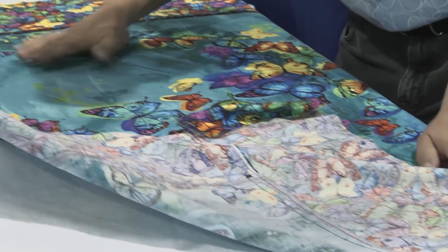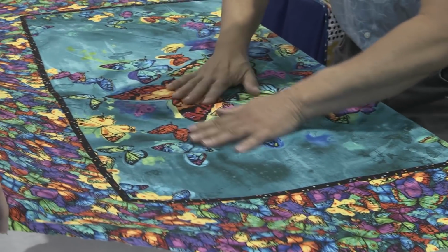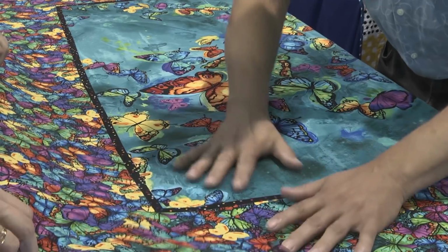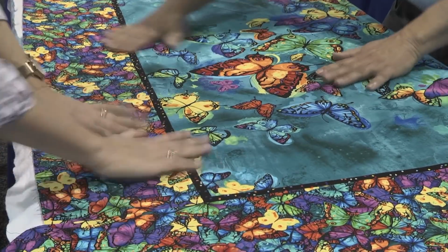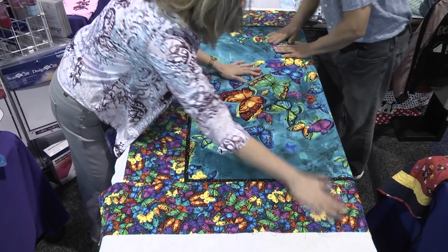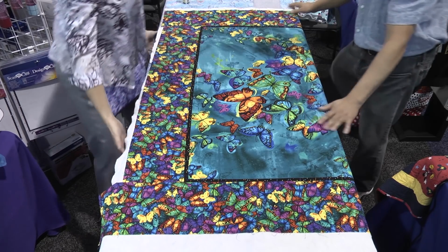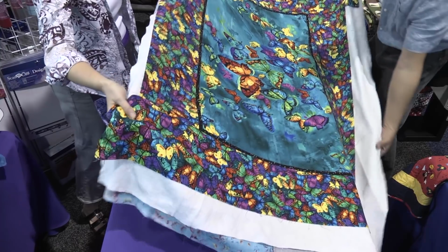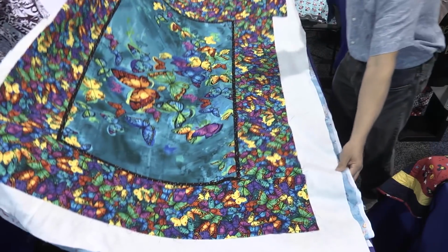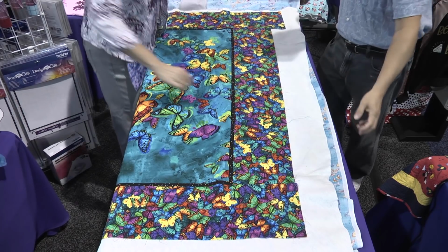And now that, because it's a big enough quilt, we did that in triangles. So now he can do the other side. Now he's not pushing so hard that the fabric is stretching, but he's pushing just hard enough to get it to stick down. And now we can do this to make sure that that spray really stuck well. And now that that's done, I can lift up my half and slide the whole thing over this way, lay it down, and now we can do the same thing.